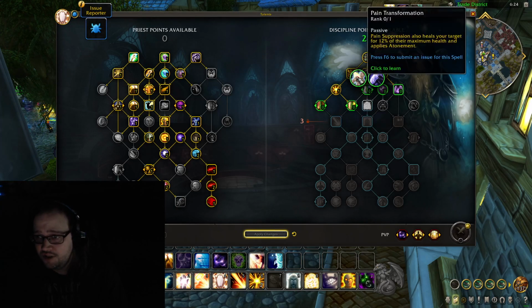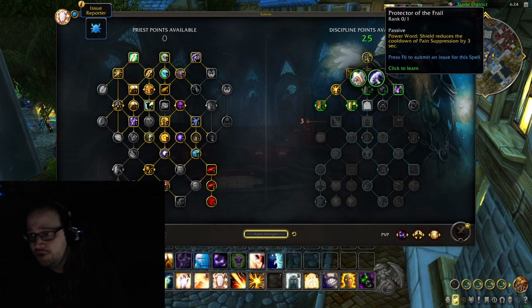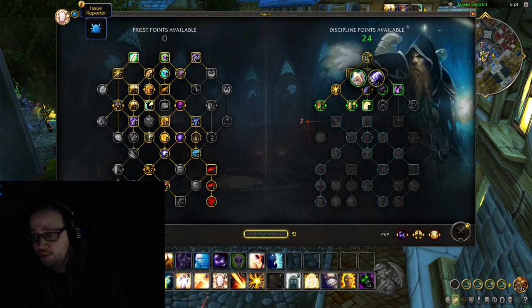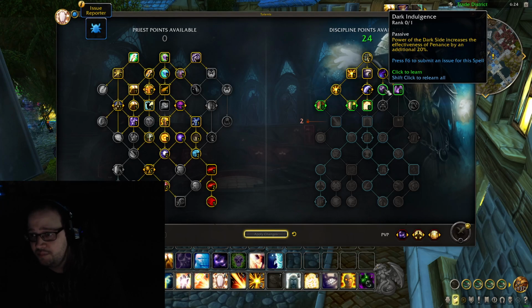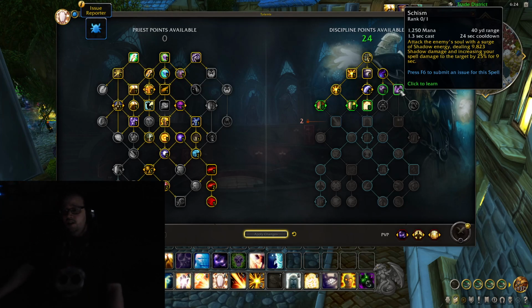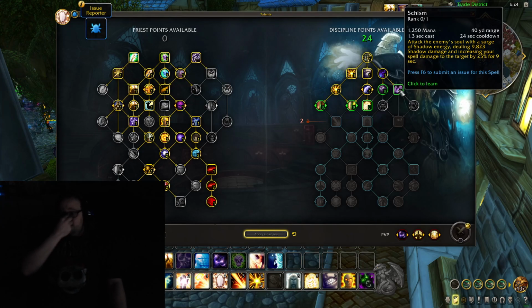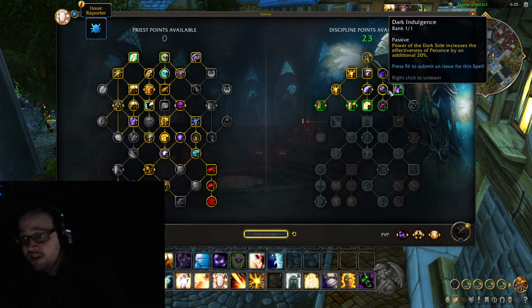Alright, then we got a choice node here. Pain Transformation. Pain Suppression also heals your target for 12% of their maximum health and applies Atonement. That's cool. Or, Protector of the Frail. Power Word: Shield reduces the cooldown of Pain Suppression by 3 seconds. Yes. More of them. Dark Indulgence. Power of the Dark Side increases the effectiveness of Penance by an additional 20%. Or Schism. 24 second cooldown. Attack the enemy's soul with a surge of Shadow damage, dealing 9k Shadow damage, increasing your spell damage to the target by 25% for 9 seconds. Interesting. Alright, let's get Dark Indulgence.